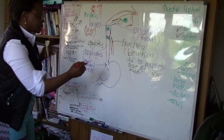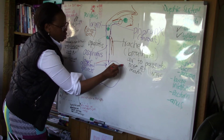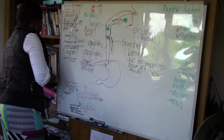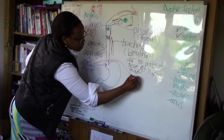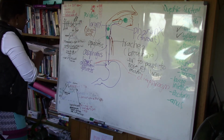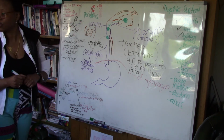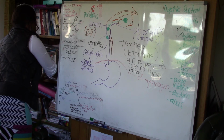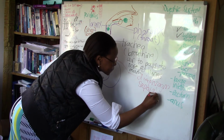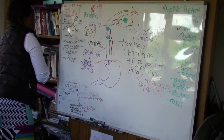So, perhaps it's important for us to just put the... What do you think that is? Diaphragm? Yeah. So this is our diaphragm there. Can you see that color? It's a bit dry. I can see the diaphragm, but I can't see the writing. Oh, and now we can see the writing. Can you? Do you want me to rewrite? I'm okay with it. Okay. So the diaphragm separates... Oh, this is dry as well. All my pens are drying out. But my pens are great.